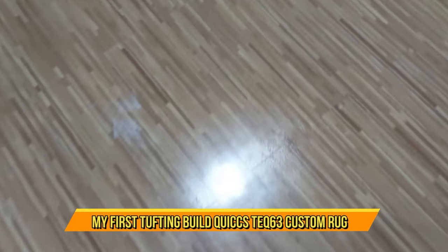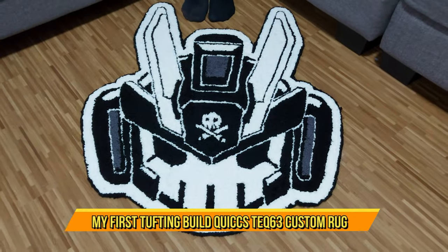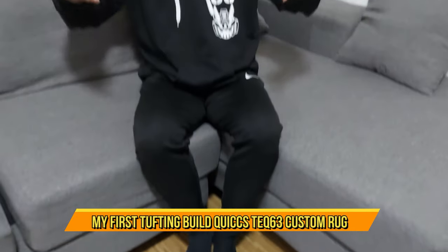Guys, I present to you the first ever custom built Tufting rug made by Real Awesome Works.